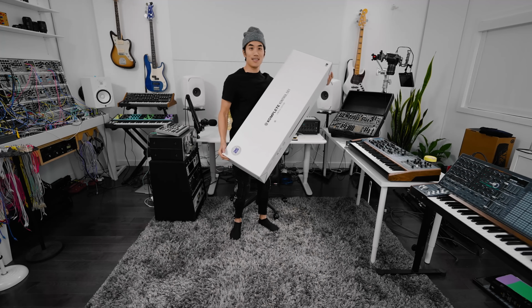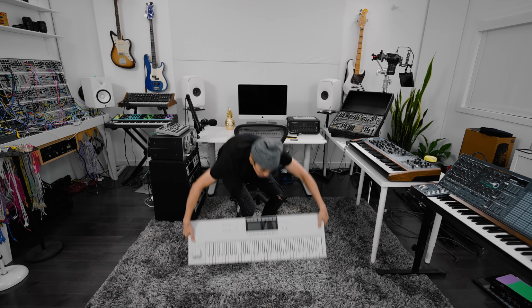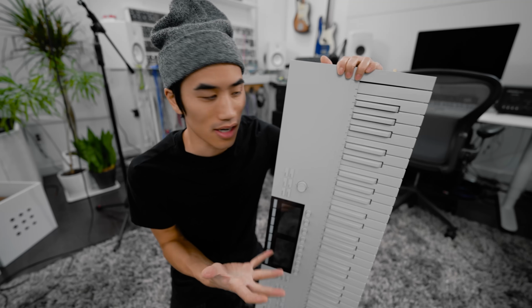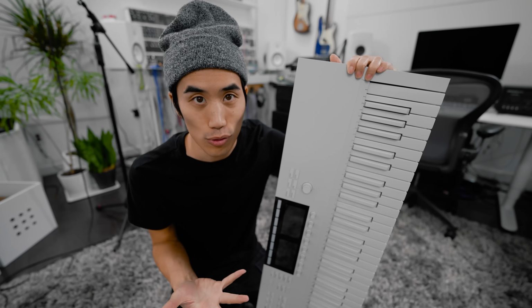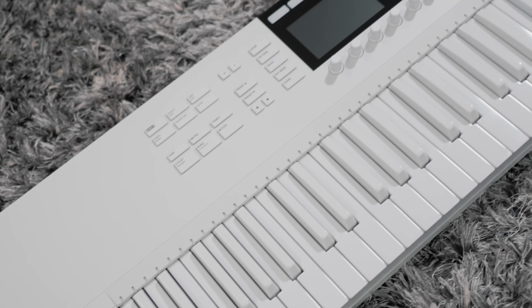Got something new in today. Check this out. Somehow this looks like a 3D render, even as I'm holding it in my hands in real life. So this is a limited edition colorway of Native Instruments S61 MIDI controller.